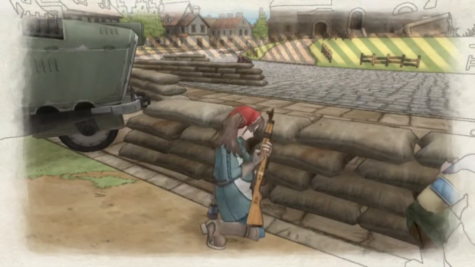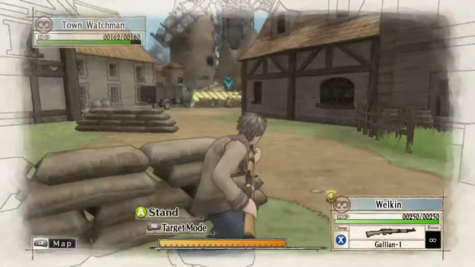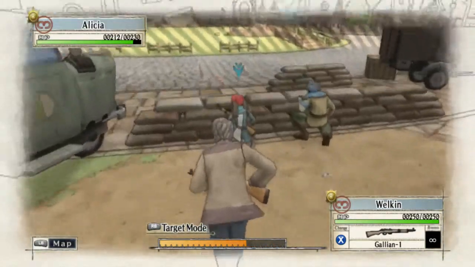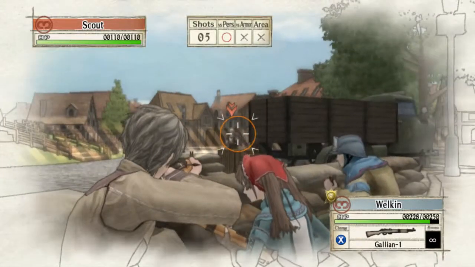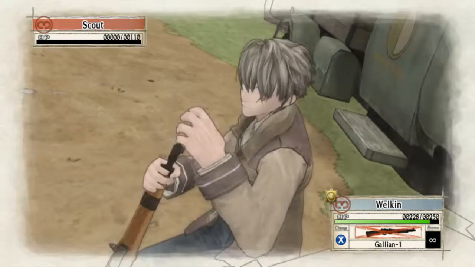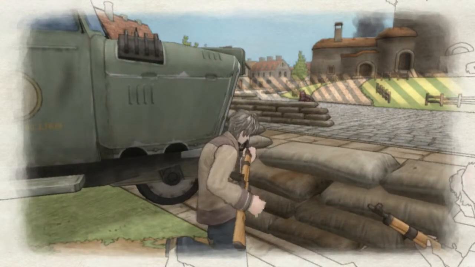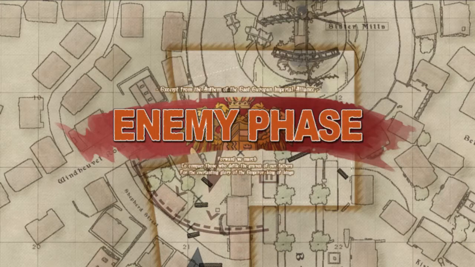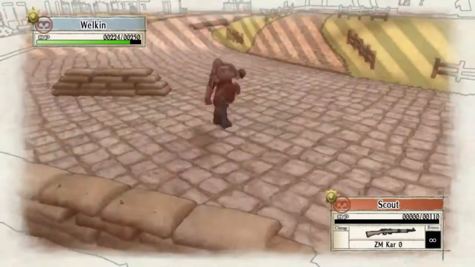Take him out in his turn. Actually, I'm gonna do that. Take out this other guy. Ready to go. It should still count as three turns. Let's do that. Now. Okay, Alicia ducked. Yes! And it should die on this turn. He healed up from freaking craziness. There he goes.